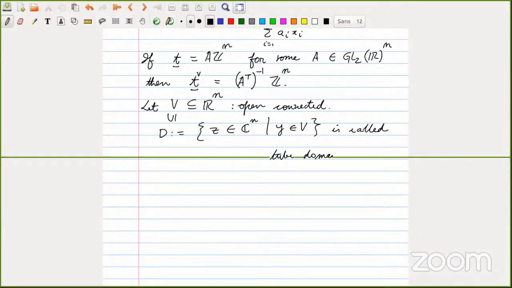Chandrakant, there is a question. Are you assuming it to be a full lattice? This T underline is a full lattice, I'm taking this to be the full lattice. Okay, fine, that was a question on the chat. But for the sake of definition, it is not necessary to take the full lattice to define the dual. Okay, thank you. So, tube domain with respect to V.